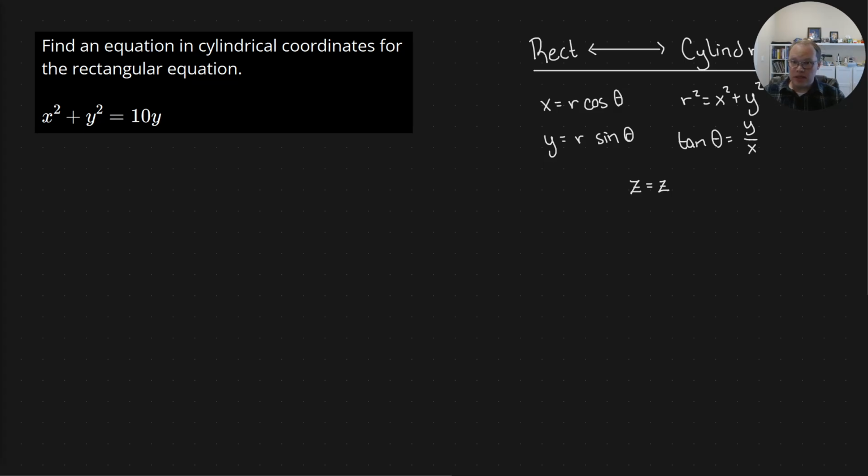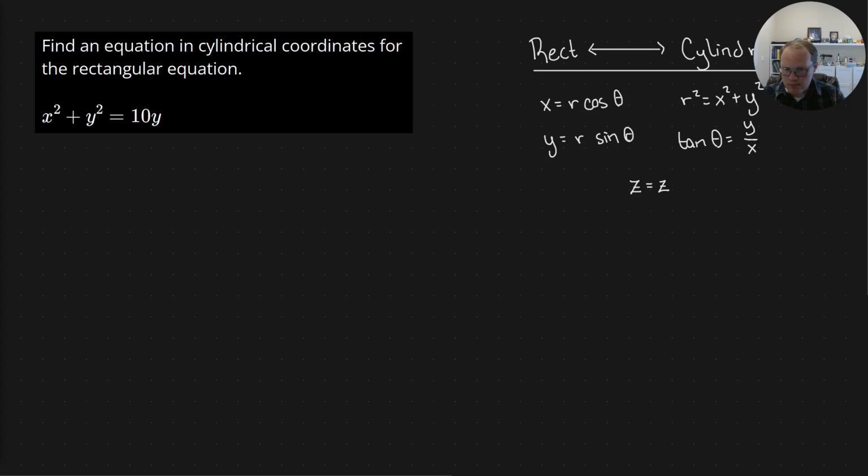This example is going to be a little different. We're going to, again, convert from rectangular to cylindrical, but rather than converting a point, we're going to convert the equation of a surface from rectangular variables to cylindrical variables. You'll find that some equations naturally lend themselves to one coordinate system or another. Rectangular variables are great for flat surfaces, like planes. Cylindrical variables, great for, no surprise, cylinders, for example.